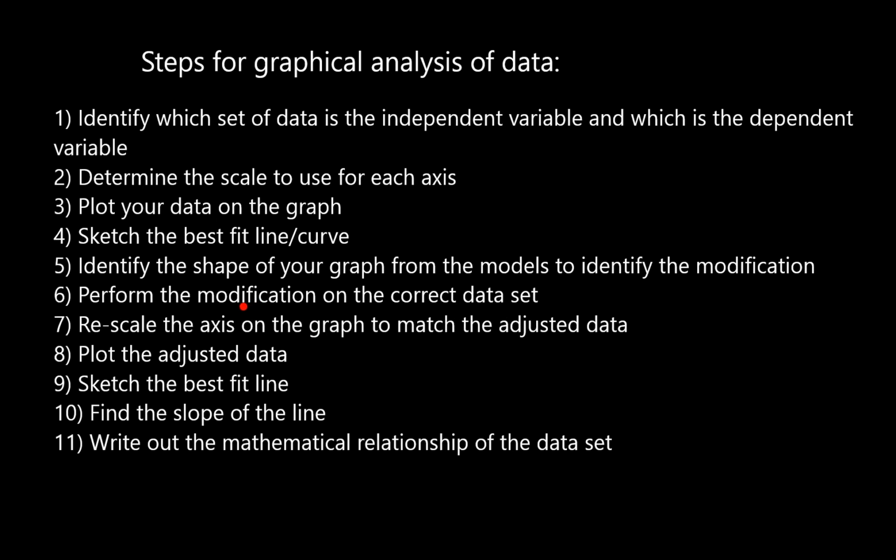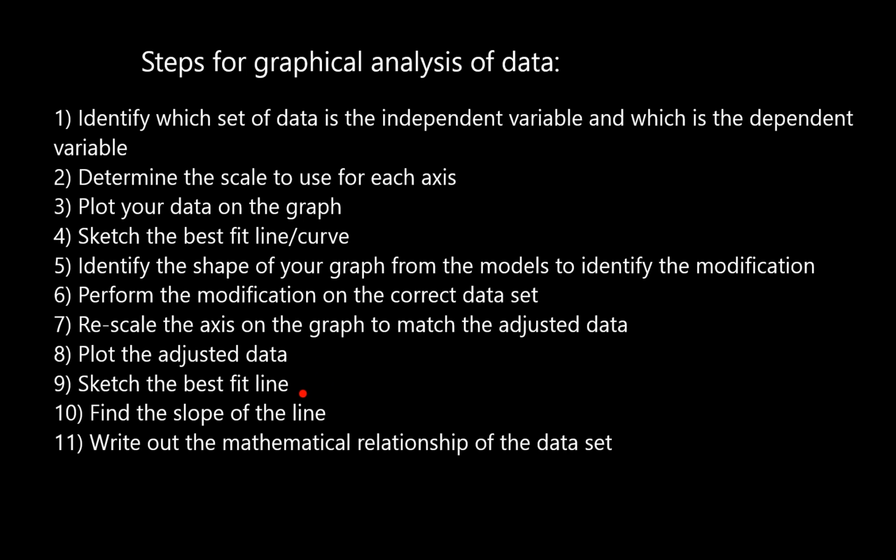Do whatever it tells you to do from step 5, which is identify the modification. Step 7, rescale the axis on the graph to match the adjusted data. When you have new data, the values may be a lot bigger, and some of them may be smaller, but you're going to have some adjusted data. Sometimes you won't have to do very much on the axis. A lot of times you'll have to make slight adjustments. Next is to plot the adjusted data, which should be a straight line.